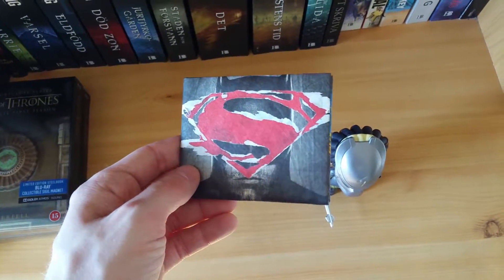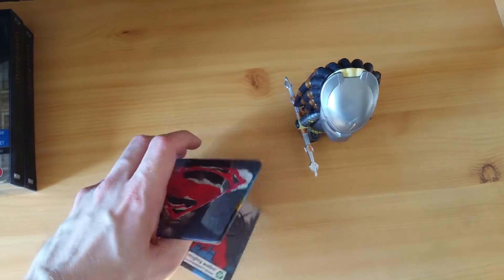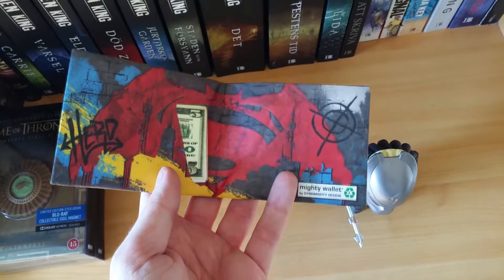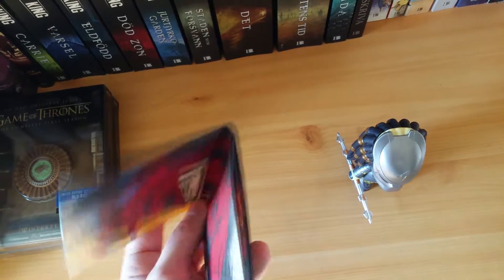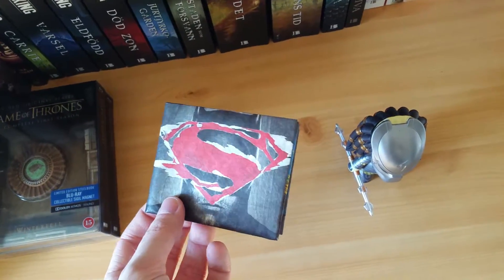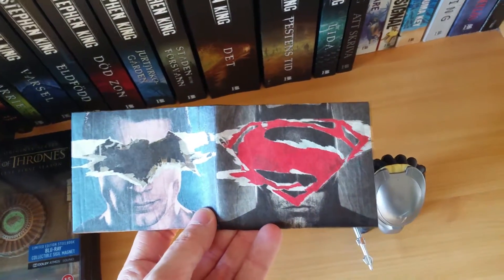You also have this Batman vs. Superman wallet. Pretty cool. It's kind of flimsy and it's made of this lightweight paper material. But mighty wallet. Nice design for sure. I doubt I'll actually be using this, but it's a kind of cool collectible that you can keep around, have around. You might even display it like this somewhere. That'll be kind of cool.